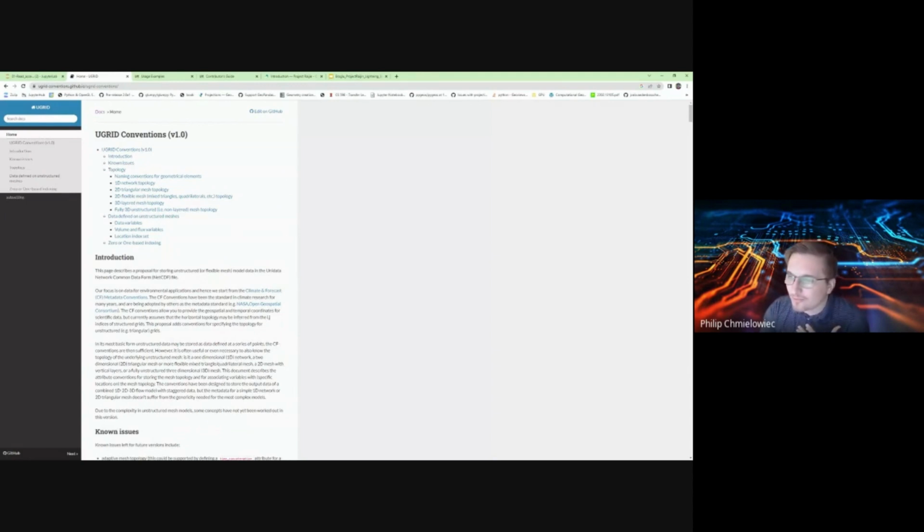I couldn't tell you who approves it, but there's probably a big process, and it's because the CF conventions, from what I recall, are strictly for structured data, and there's nothing out there for unstructured data. And the whole point of these UGrid conventions would be having a standardized approach for unstructured data.